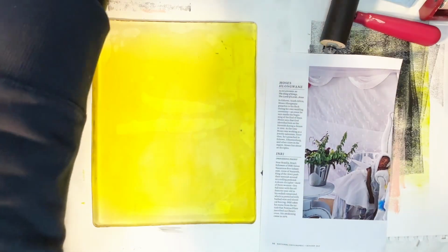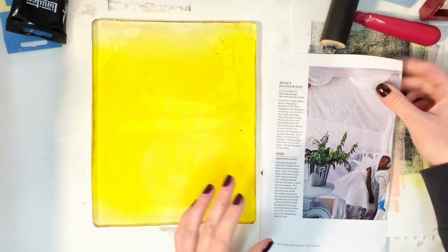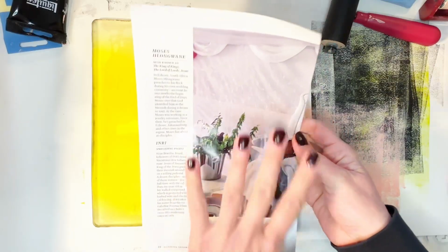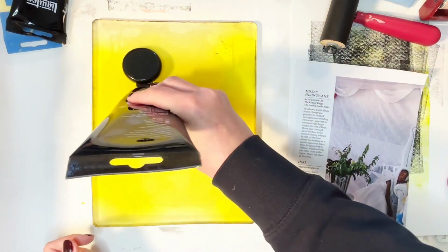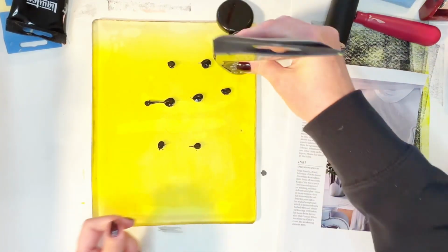Okay, for the next one, we are going to do our magazine image transfer, and I took a page out of a National Geographic magazine. I was specifically looking for something with an image and also some text, because you can get some really nice text prints. I like to use text in my work, and for me, it's not about what it actually says. It's just the look of the text.